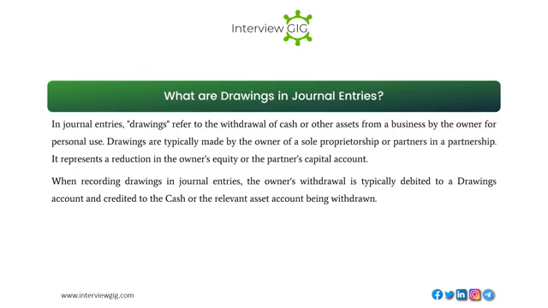What are drawings in journal entries? In journal entries, drawings refer to the withdrawal of cash or other assets from a business by the owner for personal use. Drawings are typically made by the owner of a sole proprietorship or partners in a partnership. It represents a reduction in the owner's equity or the partner's capital account. When recording drawings, the owner's withdrawal is typically debited to a drawings account and credited to the cash or the relevant asset account being withdrawn.